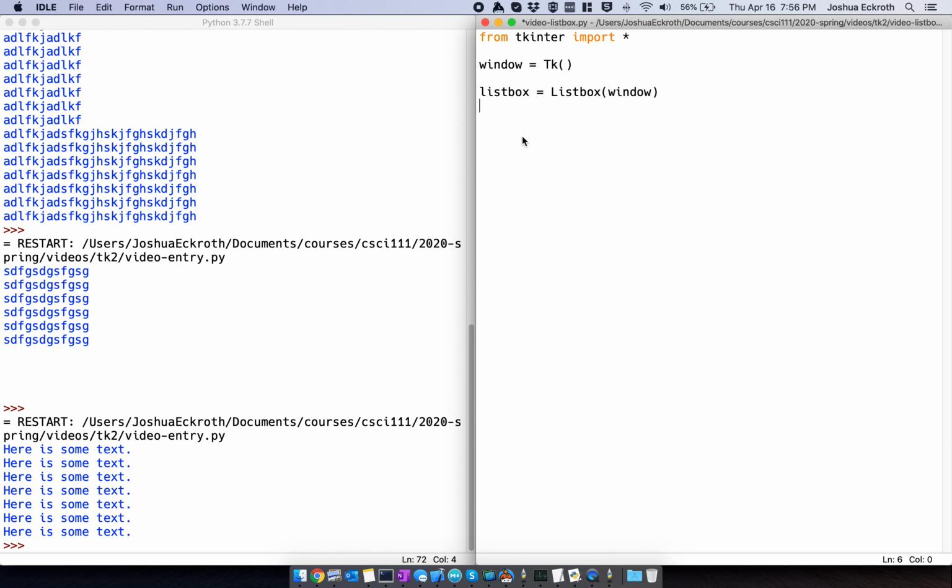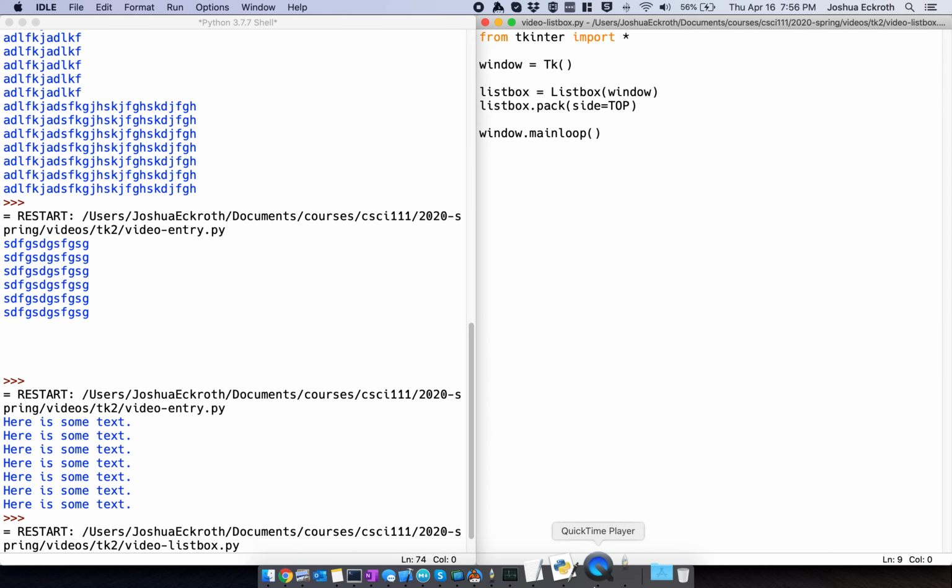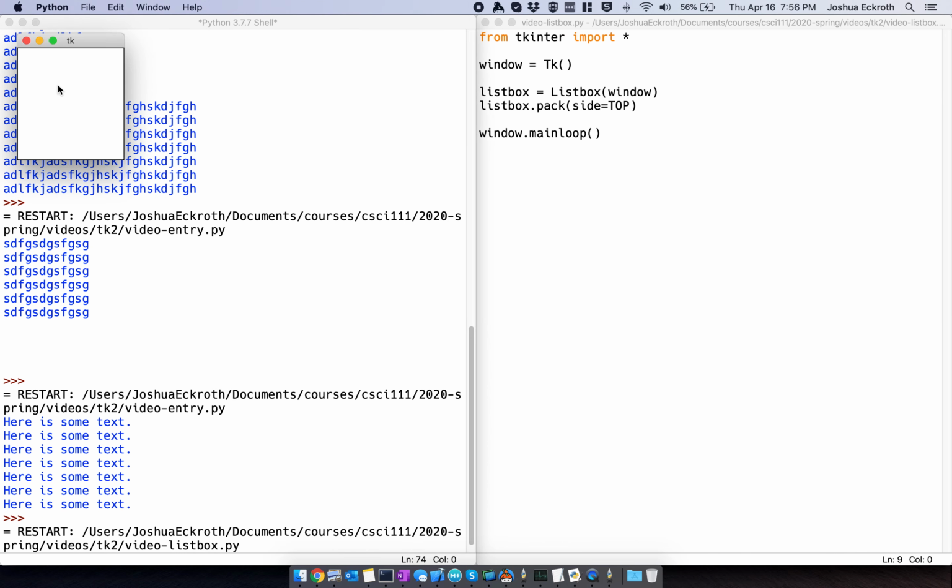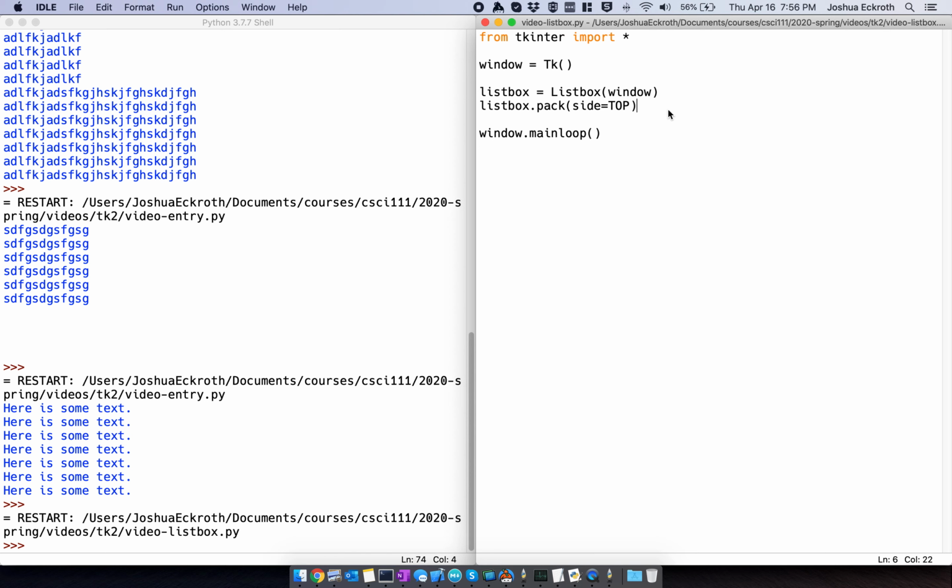Put it in the window, and we'll pack it. So you have a list box. Now there's no items in the list, so you can't really tell that there's a box here. Let's put some things in there.